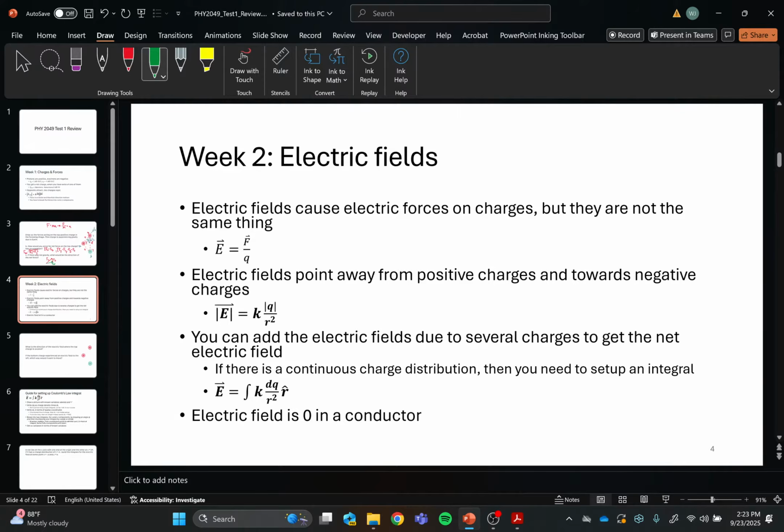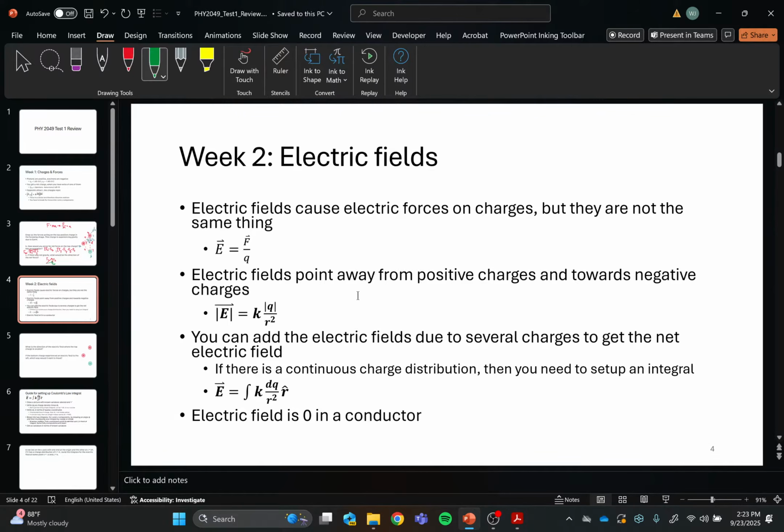We made up something called a field. Charges make these fields everywhere. You put a charge in said field, boom, you got a force. Just like gravity. The Earth makes a field everywhere. You put an object with mass in it, boom, it experiences a gravitational force. The field is defined by the force divided by the charge in it. Charges make these fields, so one makes a field, the other experiences a field.